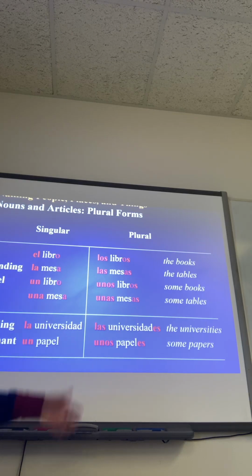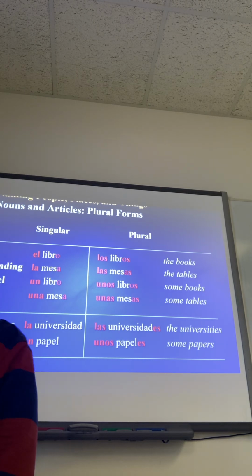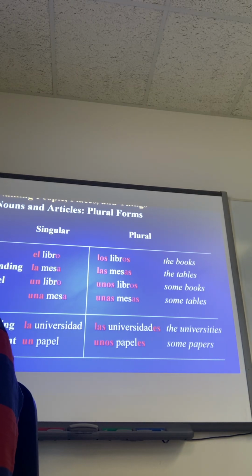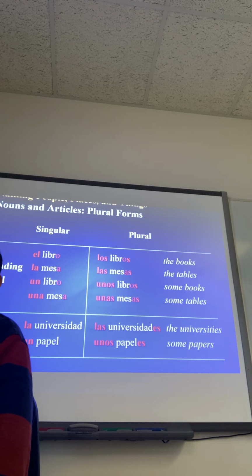So the two examples here on the board, universidad becomes universidades, and papel becomes papeles. No mooses or mises or mouses, because it's not mouses, or mans or anything like that. But Spanish has its own little tricky things.